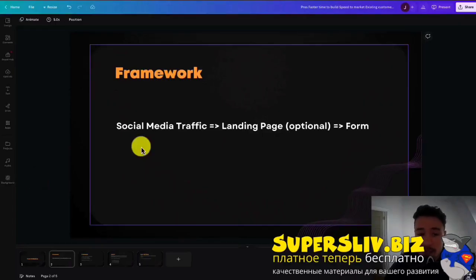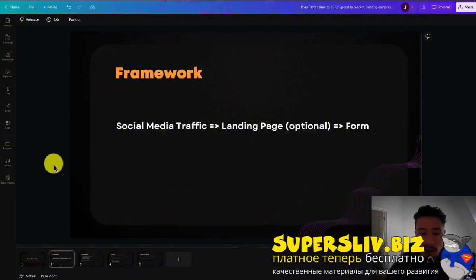So basically it's going to be social media traffic. This can be from any platform. If you have some type of following, that is nice, it's going to allow you for more responses. You could use paid traffic here. You can post it in different groups or forums. I think ideally it's going to be free. It's going to save you a little bit of money there.